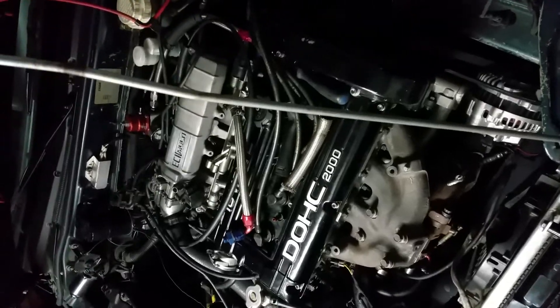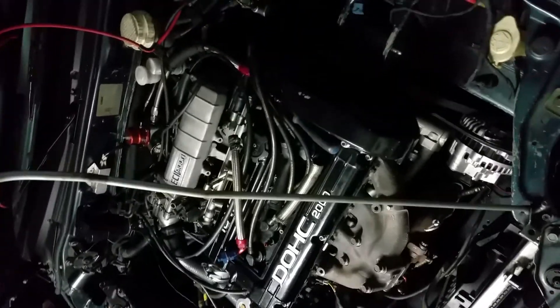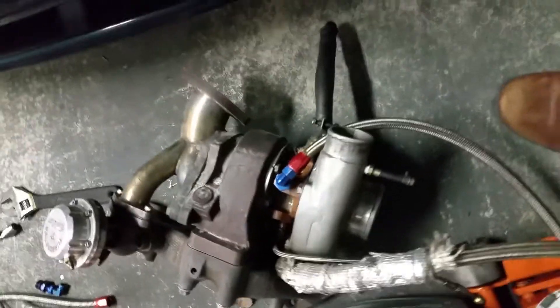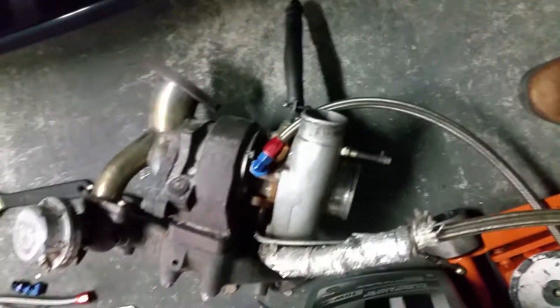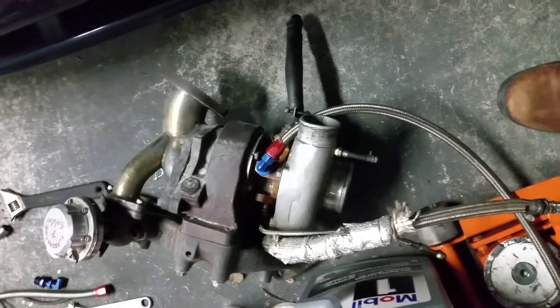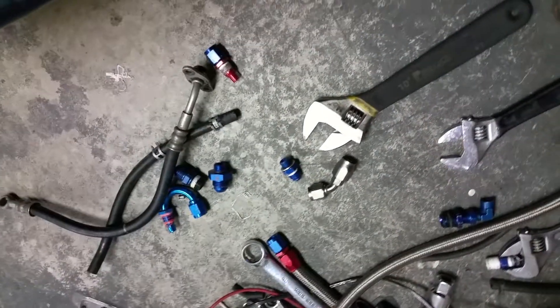I love Hondas — they're reliable, and you can have fun with quick cars. But with this DSM, I've by far learned so much. It's quantum physics compared to what I knew with Hondas. So I'm running the 16G right now on the side mount just to see. This is the bigger turbo that came with the injectors, fuel rail, AFPR, chip, front mount intercooler, and a whole lot of AN fittings to play with and reconfigure.